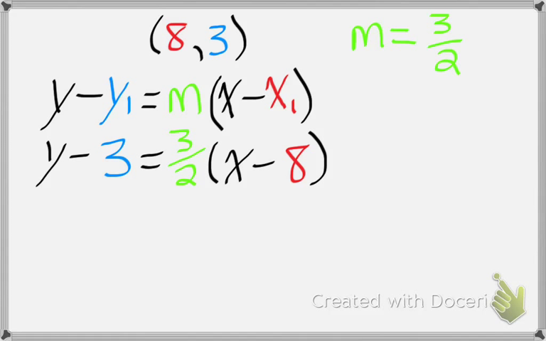Now, some what-ifs for you to consider. If this 3 had been negative, that means we would have y minus negative 3. So what do you do when you minus a negative? You end up adding. So that would really be y plus 3. So if y1 had been negative 3, when we plug it in, right here in our equation, you would say y plus 3 instead. Now, the same thing goes if this 8 had been negative. You'd be subtracting a negative in there. What happens when you subtract a negative? Well, you add. So you would just put a plus sign in there when you set this up.